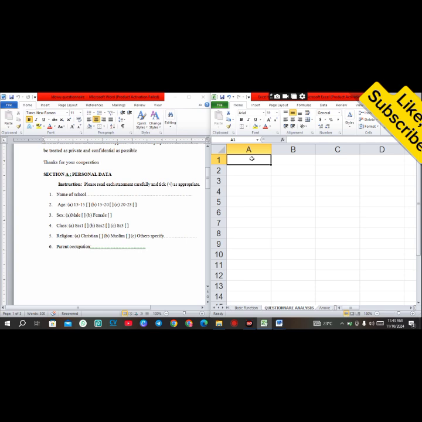So I'm not dealing with the first one here. That is the name of school. It should be my Q1, but I'm not dealing with name of school. I don't need it. So now I'll move to Q2, which is the age of the respondent.